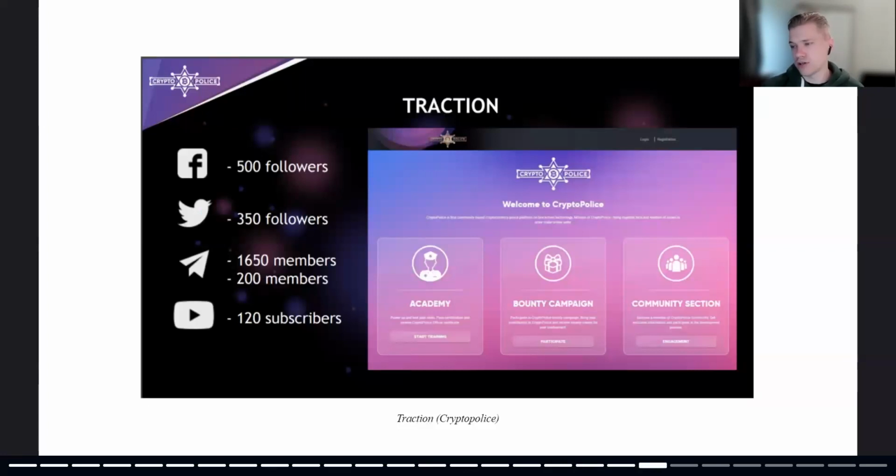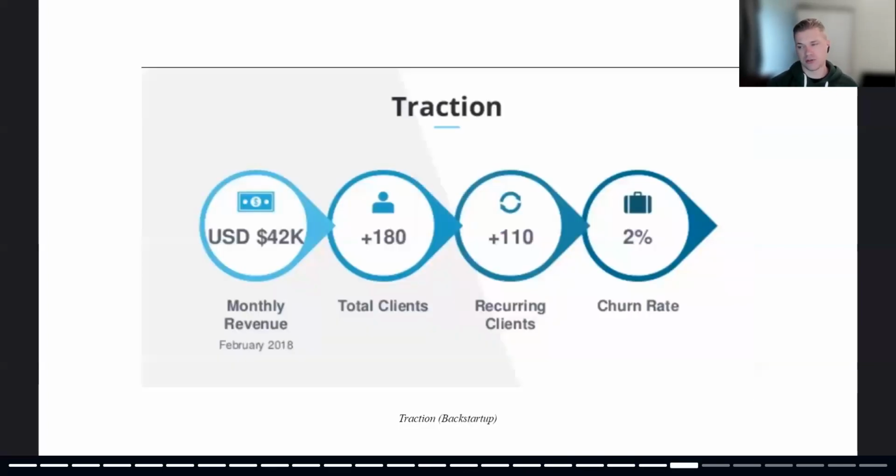The traction. Maybe you don't have real customers or users of the product yet, but maybe you have a social media presence and some kind of community which is already following you and your company. So you can also include that kind of information in the traction slides, which will show that, okay, it's not only an idea, but you have somebody who is following or using this product. Of course, that depends on the stage you are in at that moment.